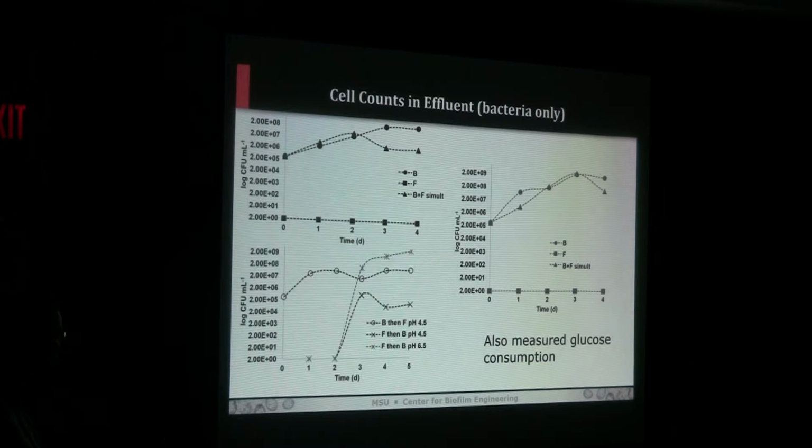Now, interestingly, what I said about the biofilm with respect to the bacterial cells does not necessarily hold true about the cell counts in the effluent. In all cases, so all these systems that I showed you, we see microbes exiting the reactor. There are different concentrations, and again, remember there's a log scale, but the bacteria can be detected in the effluent even though we cannot easily detect them in the biofilm. So the bacteria do, over a period of at least 4 to 5 days, survive and maybe even propagate, but in some cases they cannot establish themselves in the biofilm.